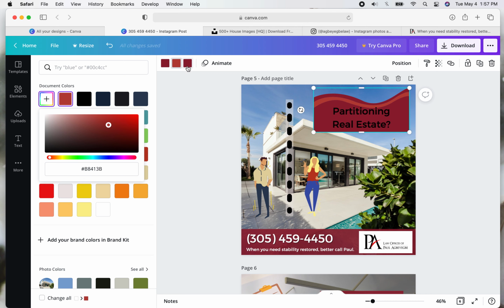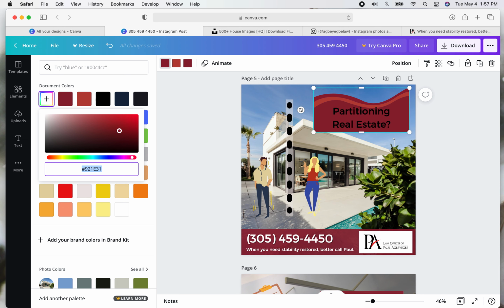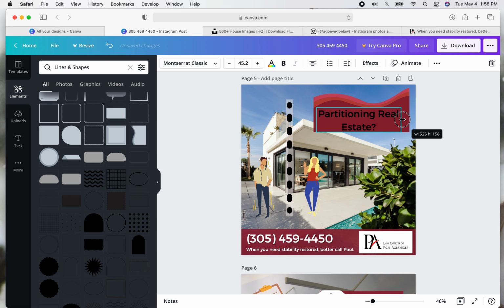Yeah, all right, and for our next one, we shall make, no, no, I want you to be this. Oh my. All right, now I think I've chosen the correct one. Yeah, all right, so it's starting to come together a little bit here. Partitioning real estate. And I want something like, let us make it simpler for you.